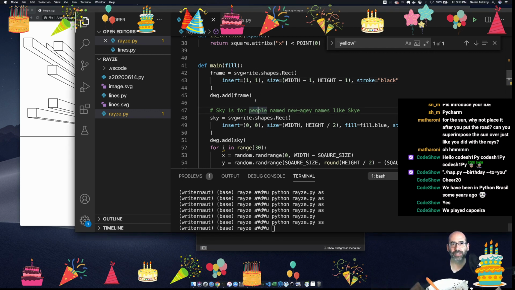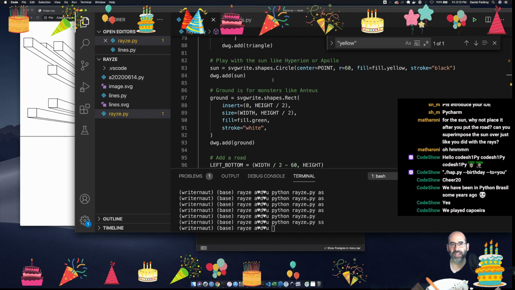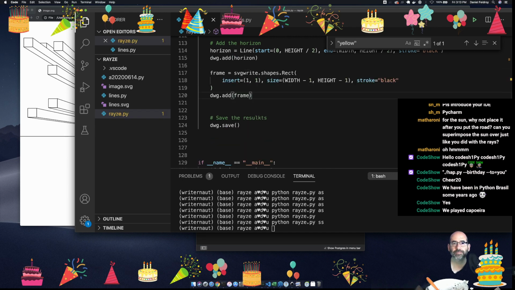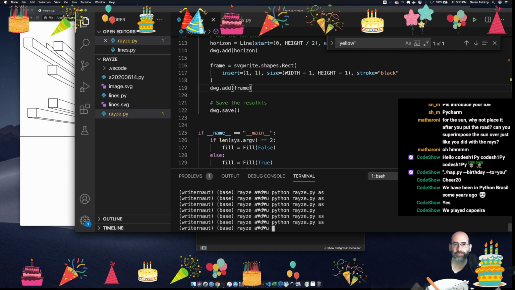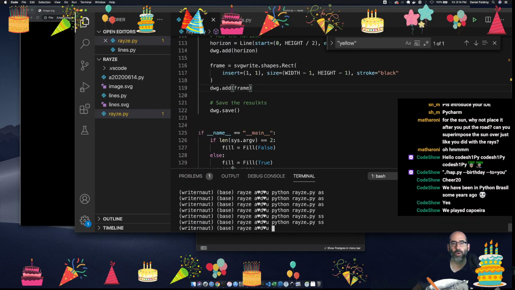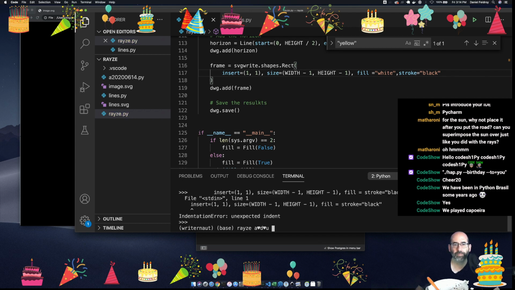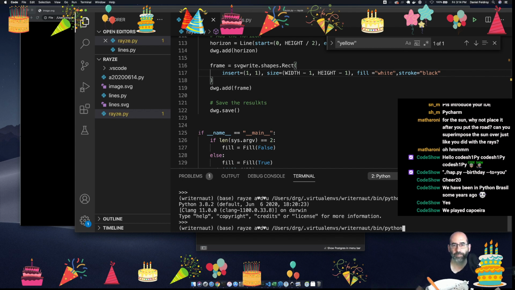So why is the frame? What if we put the frame at them? Maybe there's other things overriding it. Let's try that. Oh, wow. So the fill equals... that's weird.